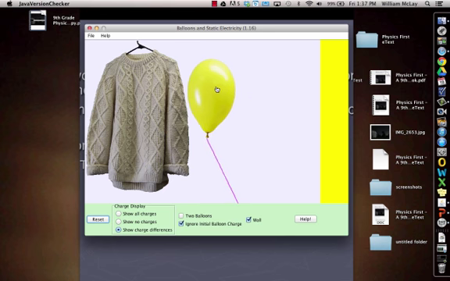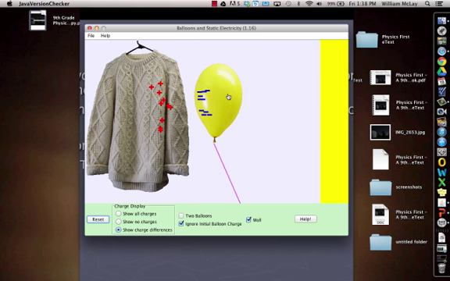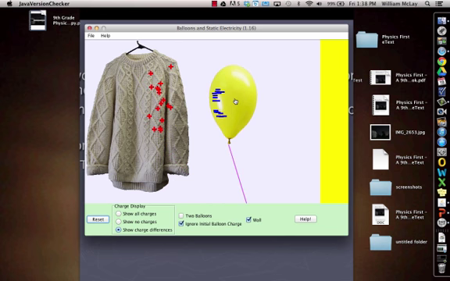We take the balloon, and we just do a little quick rub there. Okay, you'll notice that it gains a certain number of electrons. And at the same time, we see the positive charge over there on the sweater. And notice that the number of negatives and the number of positives are basically the same. They have to be the same because the electrons went onto the balloon, making it negatively charged. They left the sweater, making it positively charged. Now watch what happens when I let go of the balloon. Well, it immediately becomes attracted back to the sweater. And that's because they are oppositely charged. Okay, so that causes that.